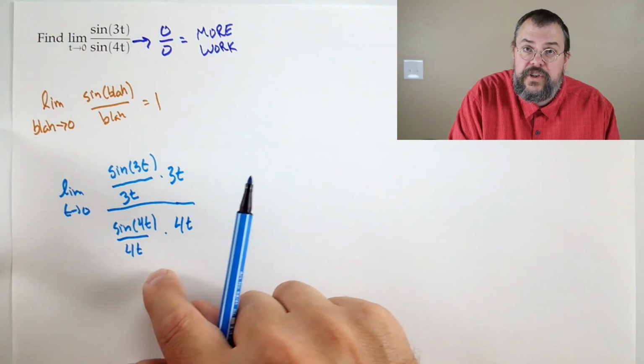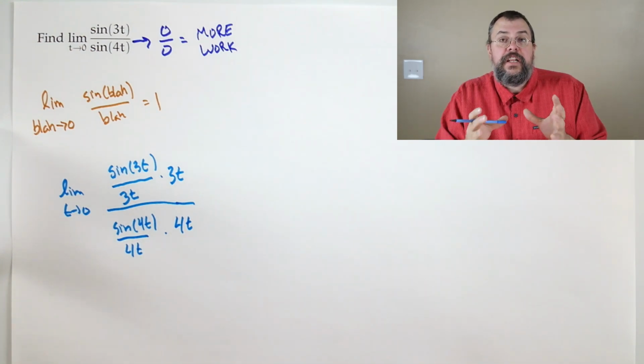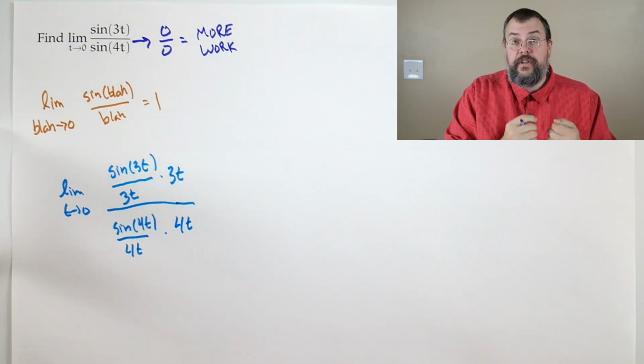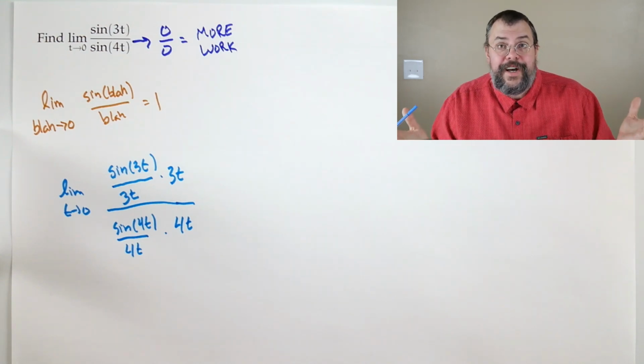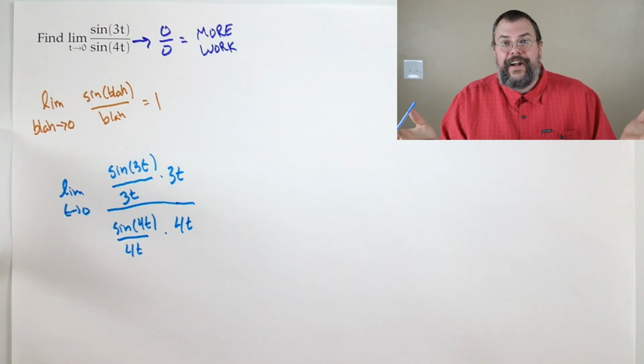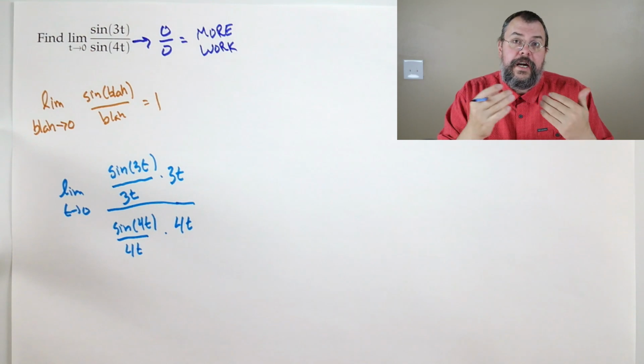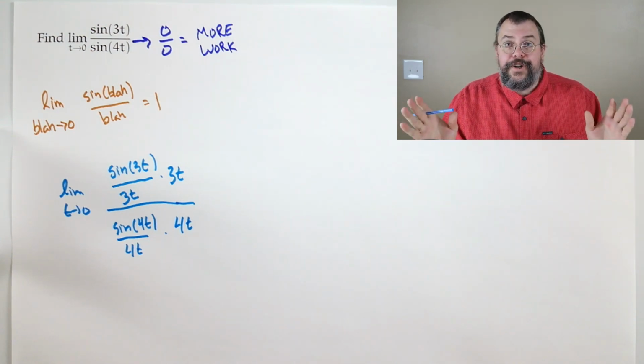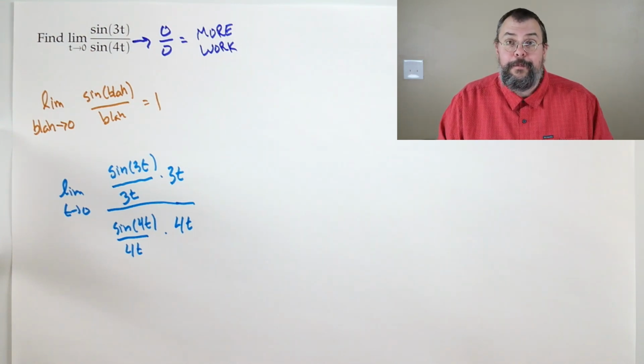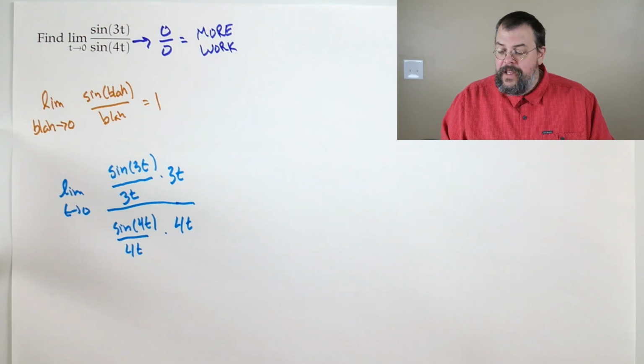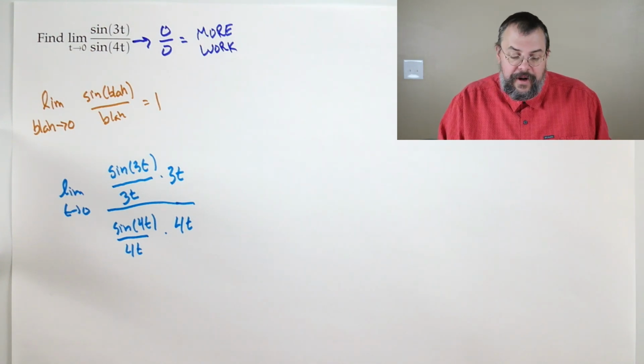We have to make sure that the expression that we end up with is equivalent to the expression we started with. Otherwise, we're not doing the problem, and we're not going to get the right answer. Because we were careful and we kept multiplying by 1, we're good to go. We can move forward. Progress, right? Now, what is our progress?